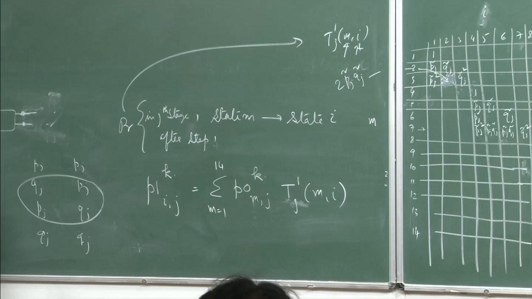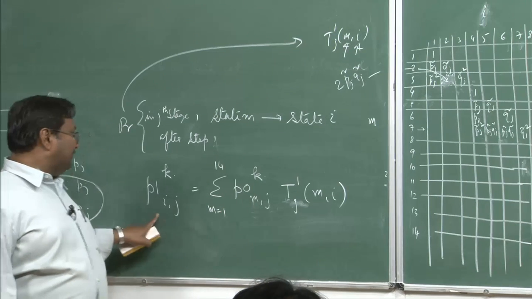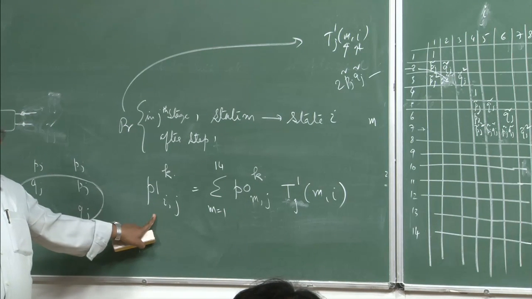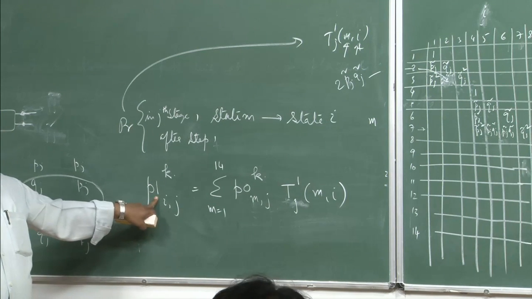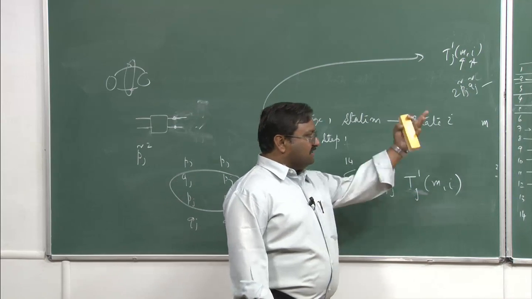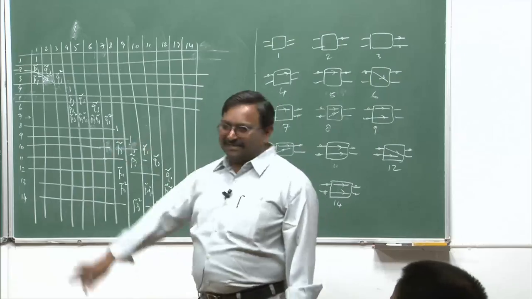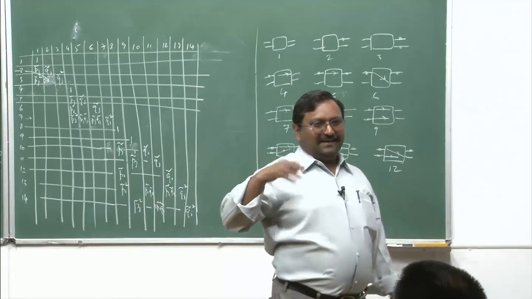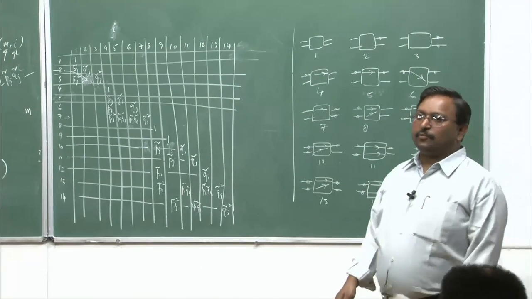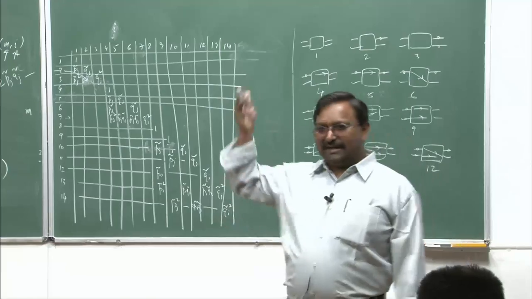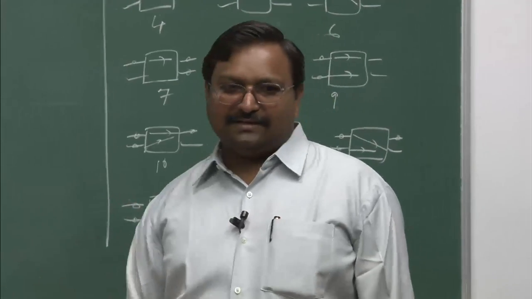I think now you can appreciate. If I know the state probabilities in state j after 0, I can compute from there my state probabilities after step 1. Okay. And these are the transition probabilities which will come. So, here is where I am finishing. Next we will look into the next state transition diagram, which is after step 2 and then step 3 and so on, and then actually the method of calculation. Okay. So, that will be covered in tomorrow's lecture in the morning.